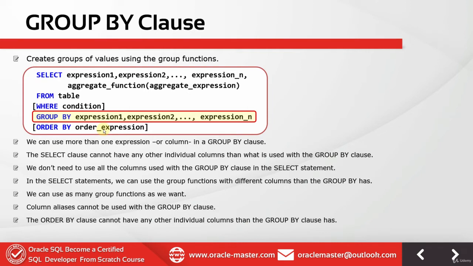And like I said before, we can use the where clause to restrict the returning data. However, we cannot use the group functions in the where clause. There is another method to do this, and you will see it soon. So these are the important rules that you should know while using the group by clause. So let me show you these rules on the examples to cement them in your mind.